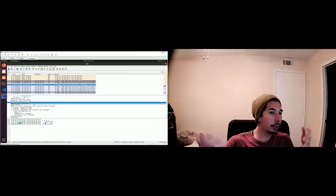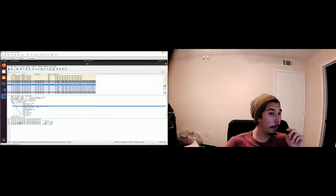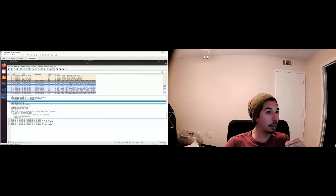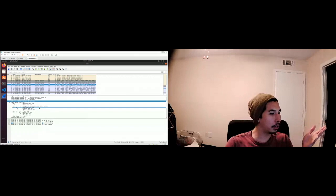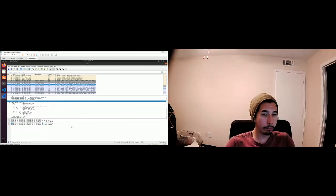90% of the time when you're troubleshooting or doing incident response, a lot of that information is not going to be useful to you. But once you actually understand what it is and what is useful and what's normal versus like, well, why are these flags set? That's when it becomes really valuable and really powerful.